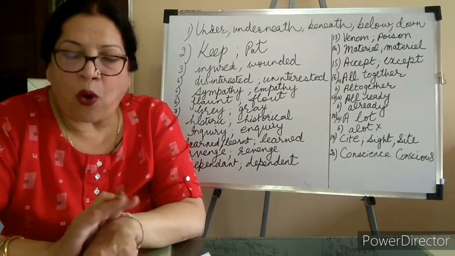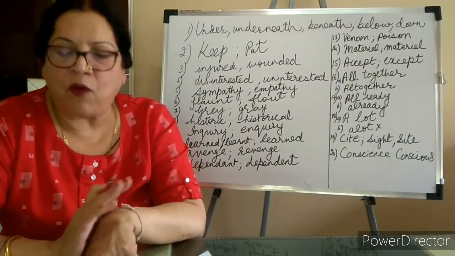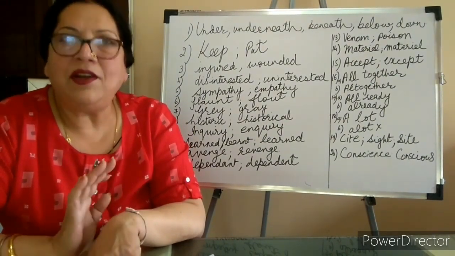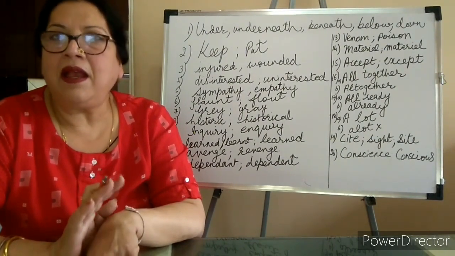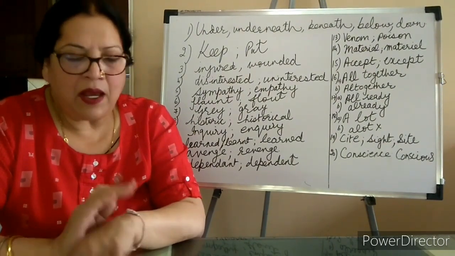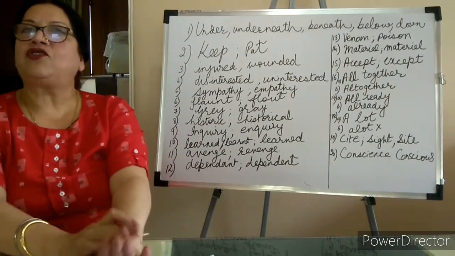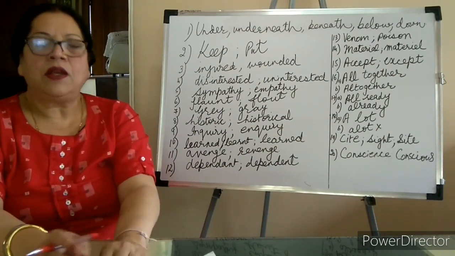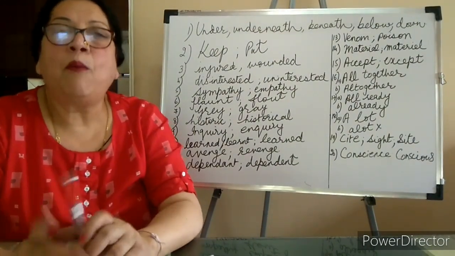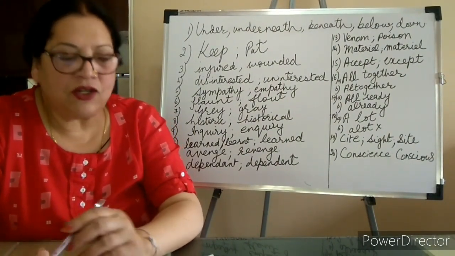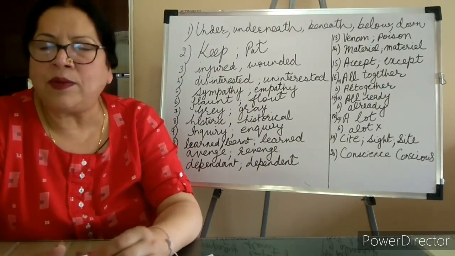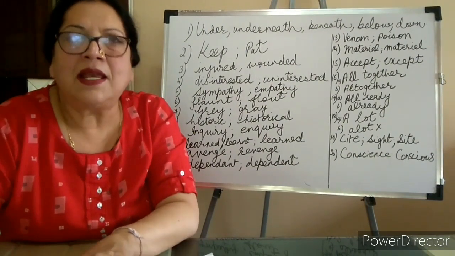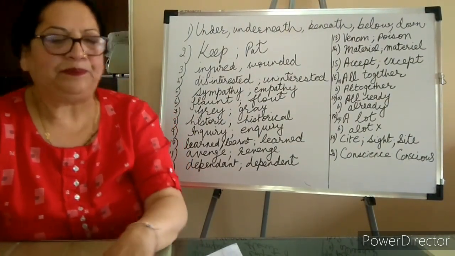Uninterested means bored or not wanting to be involved with something. The children were uninterested in attending the lecture. This means that they had no interest in the lecture. They were bored, they were not interested at all. So this is the word which is more commonly used. When you're bored with something, when you don't want to get yourself involved with anything, then it is uninterested.